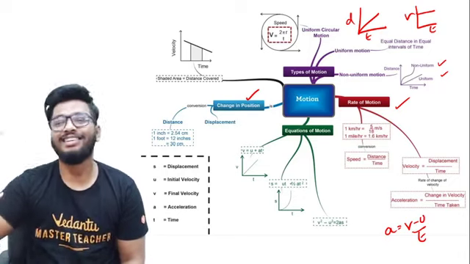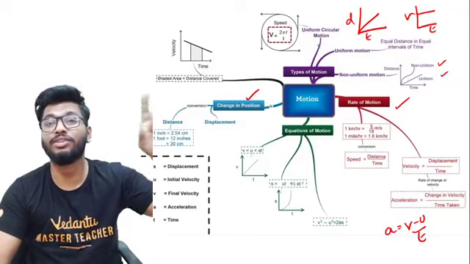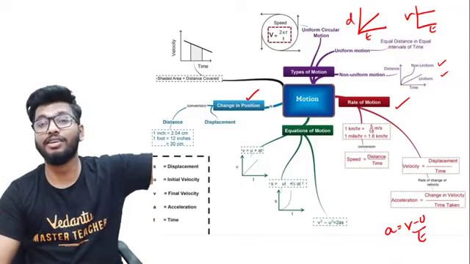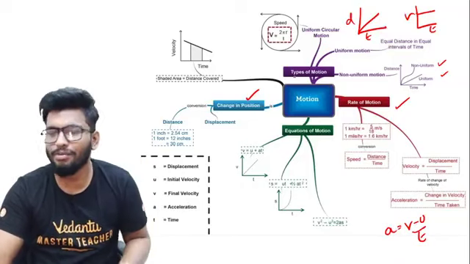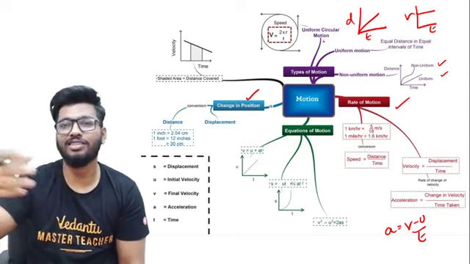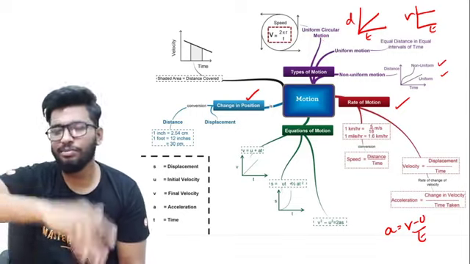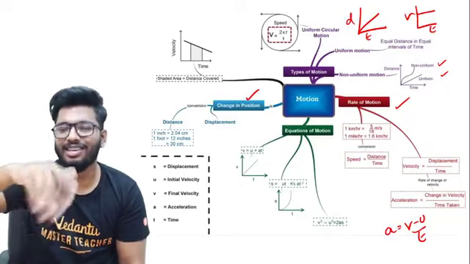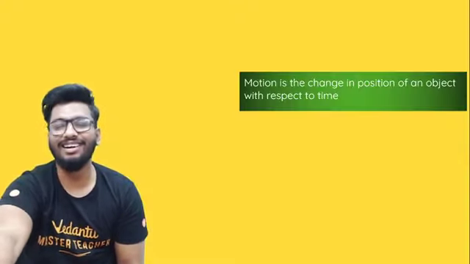Sorry, my bad. Then we also have uniform circular motion. When a body is moving with constant speed in a circular path, that is what is called uniform circular motion. And the formula to find the speed, v, is speed equal to 2 pi r by t, where 2 pi r is the circumference of the circle, and t is the time taken. S is the displacement, u is the initial velocity, v is the final velocity, a is the acceleration, t is the time taken. Right. Then that's pretty much it.